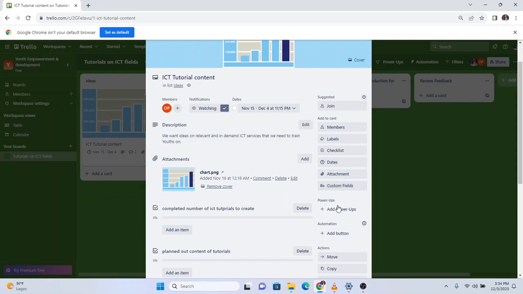But the next thing I want to go into is the power up section, where you can add power ups. Power ups are like giving your projects superpowers. They are like add-ons you can put on the different sections of your project, whether it's the board or the card or the list, that enhances it.